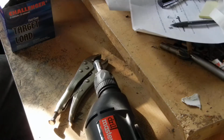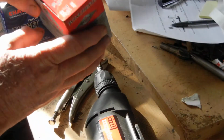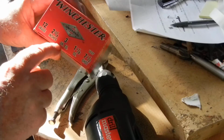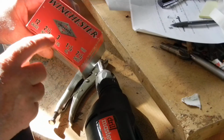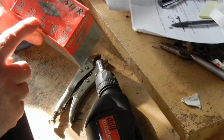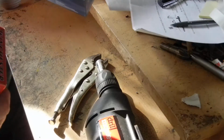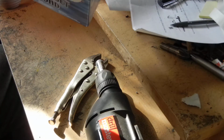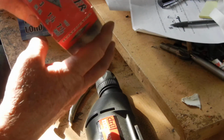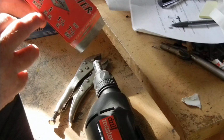When you buy the target loads or your shotgun ammunition, you should be aware of something written on the case called the dram equivalent. This particular box says 3 drams equivalent. Dram is a measure of black powder in the old days. It's used today to give you an idea of the power of the ammunition. This ammunition, which is mild target ammunition, is 2 3/4 dram. That's the mildest ammunition available. 3 is common. 3 1/4 is common for field loads, and it might say dram equivalent max.